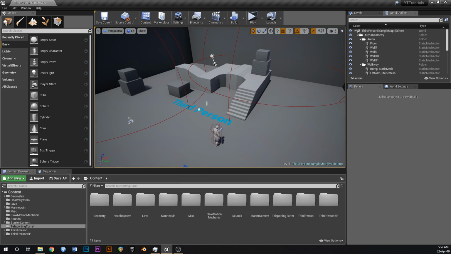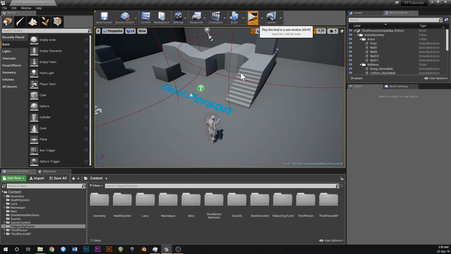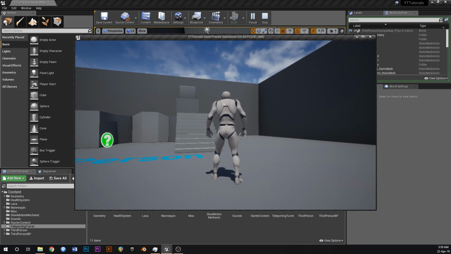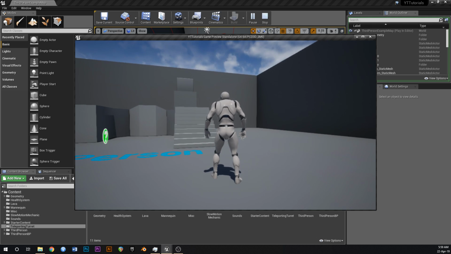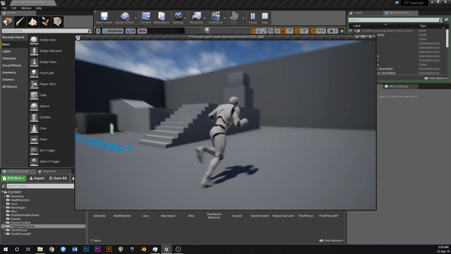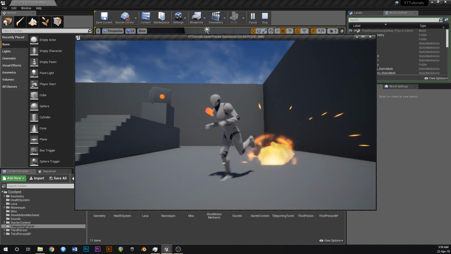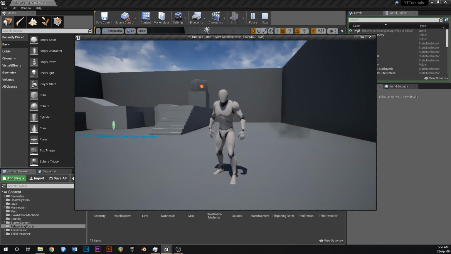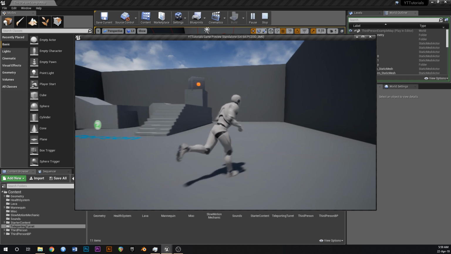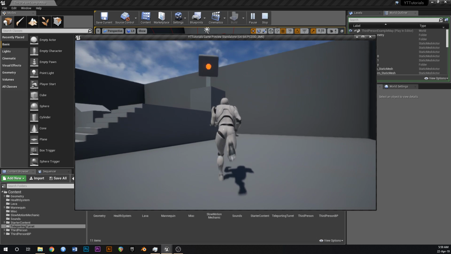In this one, I'll show you real quick what we're going to be making. Something along the lines of this. See that stack of blocks up there, that is a stationary turret. And when you walk in range of it, it makes that freaky noise, the top comes up, it looks at you, and it starts to shoot projectiles.